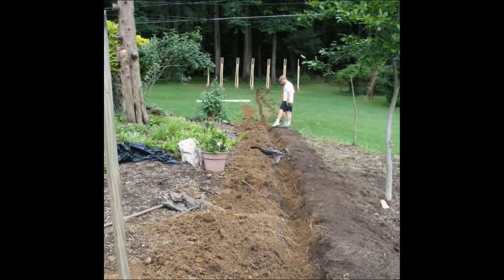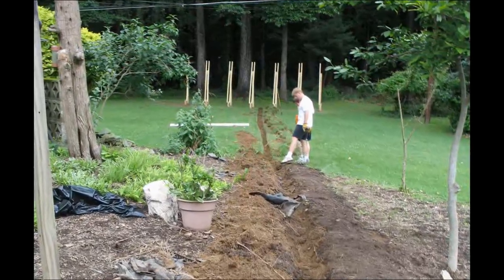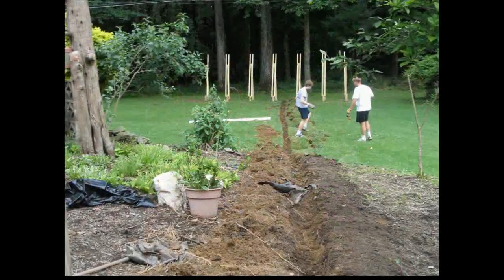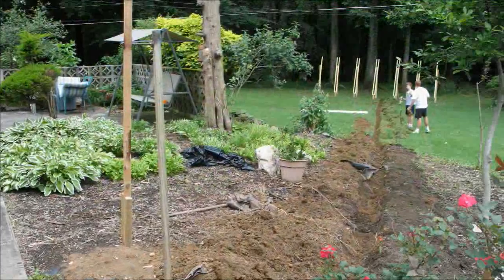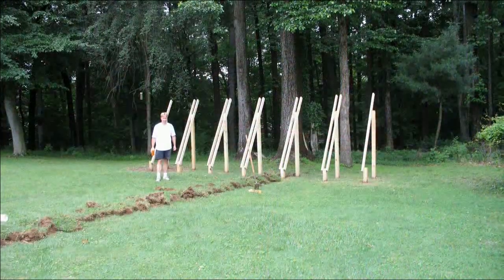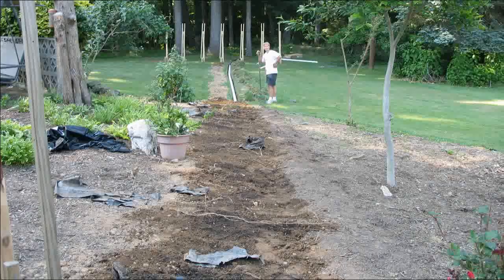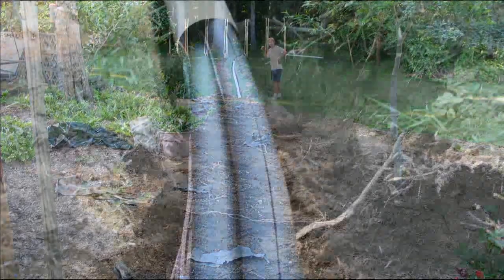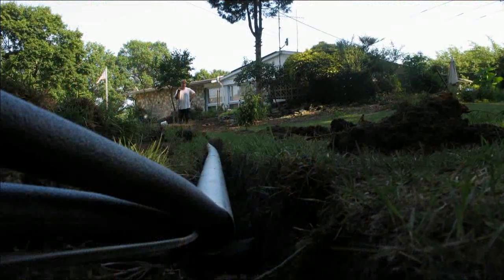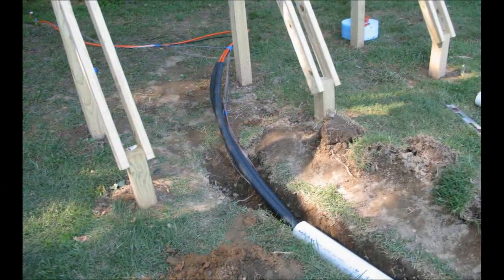Once the placement of the panel was settled, the next step was to dig a trench out to the panel to run the fluid back and forth and our controlling wires as well. Since everything was contained in four-inch PVC conduit, that really wasn't too big of a job because we only had to dig down about eight inches. We waited until after a rain, the ground was nice and soft, and my son Brad and I were able to dig the entire trench — about 100 feet — in a day. Filling the trench back in was real easy. It was just a matter of raking the dirt and placing the sod back in, and by the end of summer, there was no evidence that we had ever dug the trench at all.